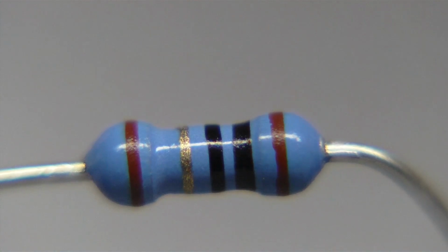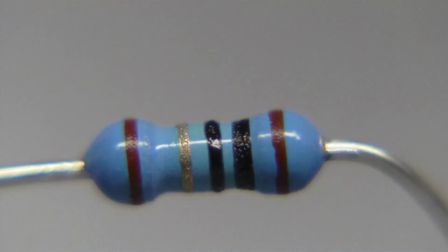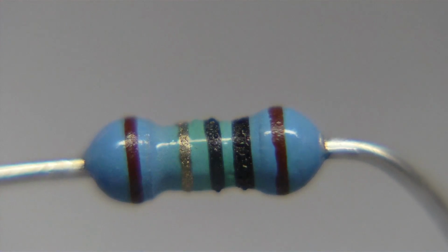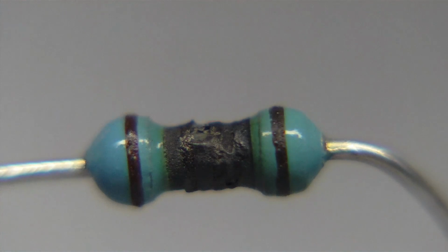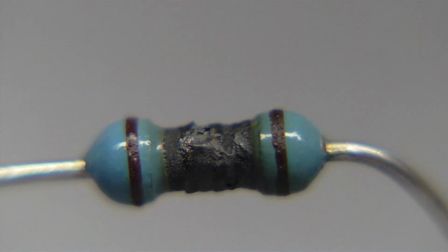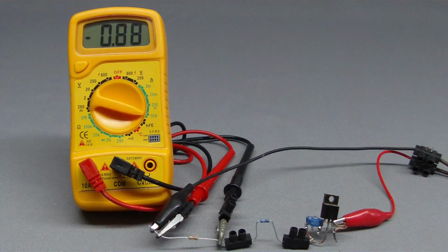To avoid the damage of the transistor, I have installed another resistor in the test circuit, which is the weak point of the system. As you can see, this resistor is heating up strongly and gets destroyed. So always adjust the multimeter to the correct function before starting the measurement at a live circuit.